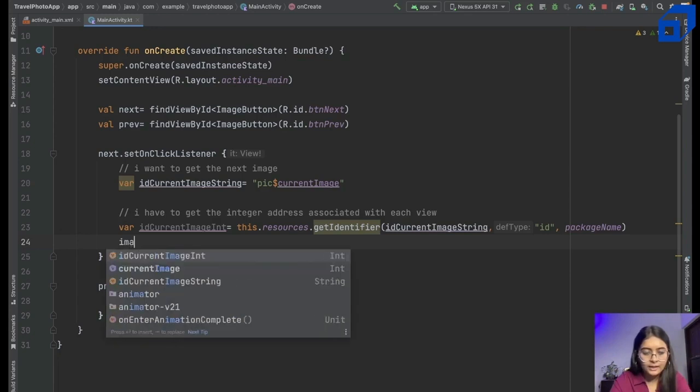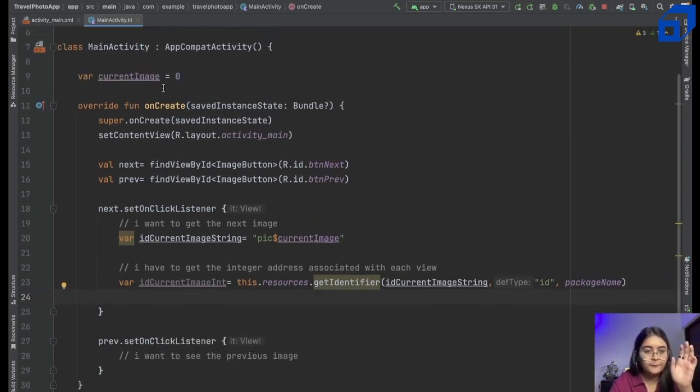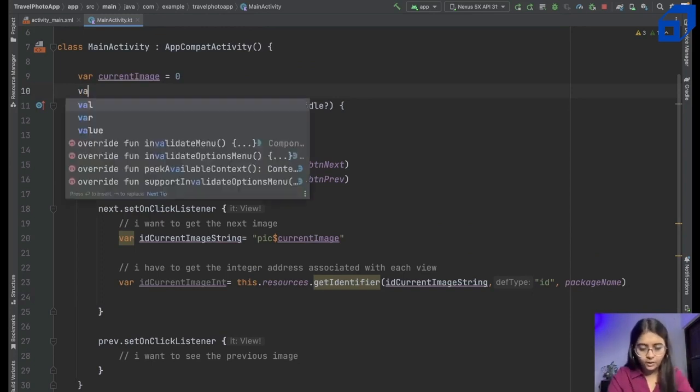After that, one more thing I have to do is create one image variable which will be of type ImageButton. I'll tell you what's the use of that.